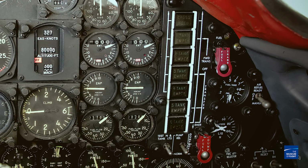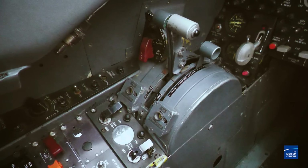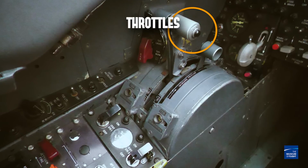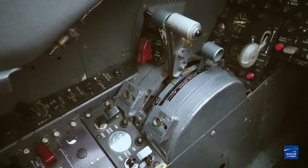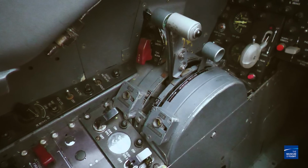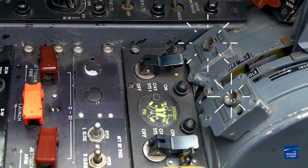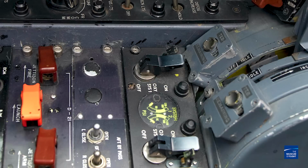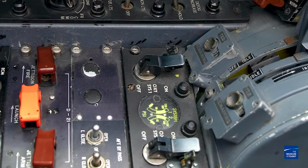How smart is that? These are the go-fast handles. Some pilots call them throttles, but I like my name better. Did you know that the Blackbird cruised in full burner? No wonder this thing drank gas. Remember we talked about TEB when we were checking out the Buick? Well, these little bubbas are the TEB counters. You had 16 shots of TEB during your takeoff and flight, and these guys counted them down for you.